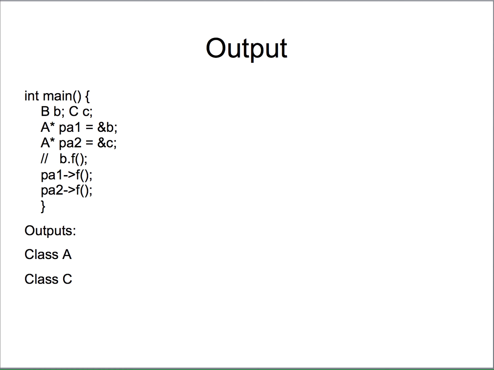So when we use the pointer A1, the first pointer, which has the address of B, and we point to f, which one is it going to use? Well, in this case, because we're looking at it through the pointer, it's going to start at the outermost shell, which in the case of this particular pointer is a B class, and say, is there a function f? No. Well, then it's going to go to the next layer and say, is there a function f? Yes, it's the one in A, so it'll use that one.